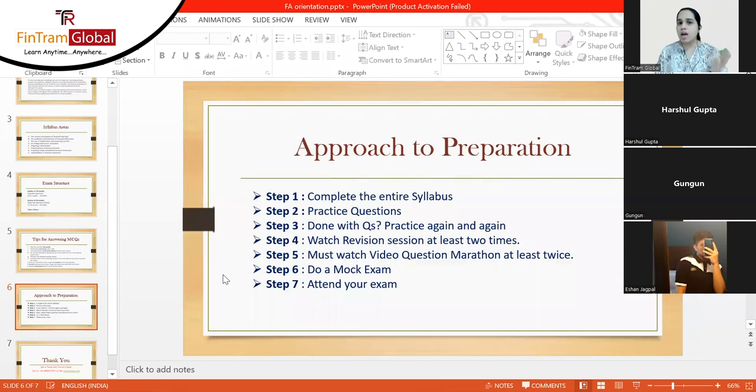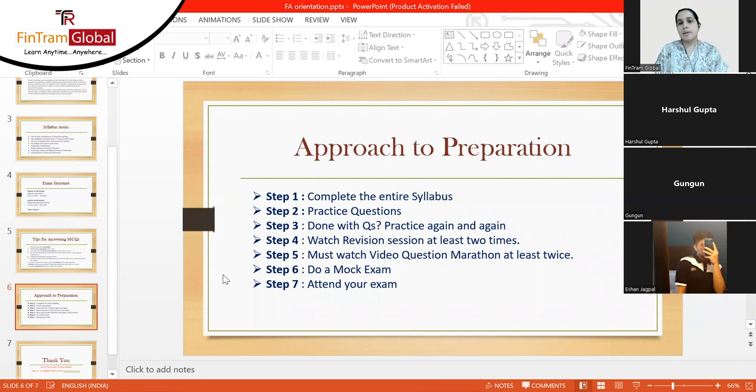If you're taking 3-4 hours for a mock exam, then there's literally no point. Because of the time management, you have to give the mock exam. So make sure you're putting on that time of 2 hours and giving the mock exams. In that only you'll be able to judge that, okay, I'm taking so much time in reading a question, in solving a question, how do I improve? And of course, if you have practiced in the past, like I said, then the chances are that you will be able to complete it in those 2 hours.